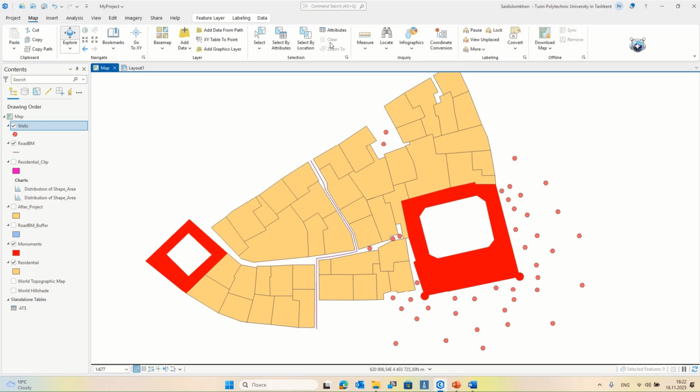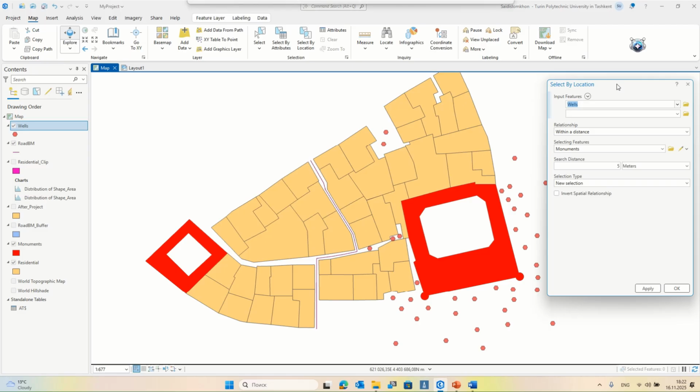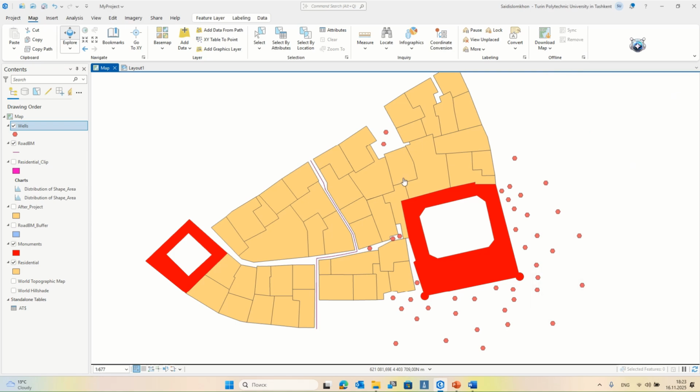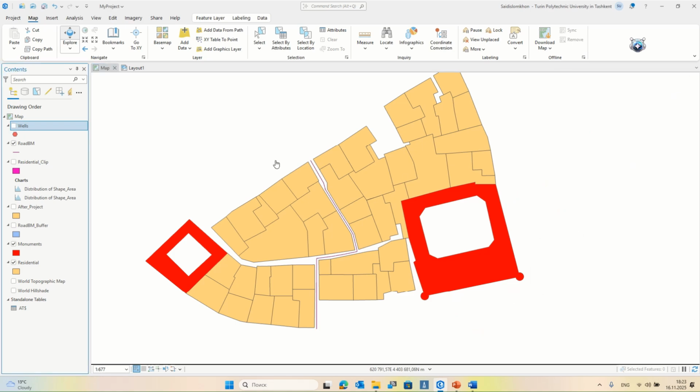Okay, so until now we tested rules like intersect, within distance, and also boundary touch. Okay, the same you can use other relationship rules also. I turn off my wells for the moment.